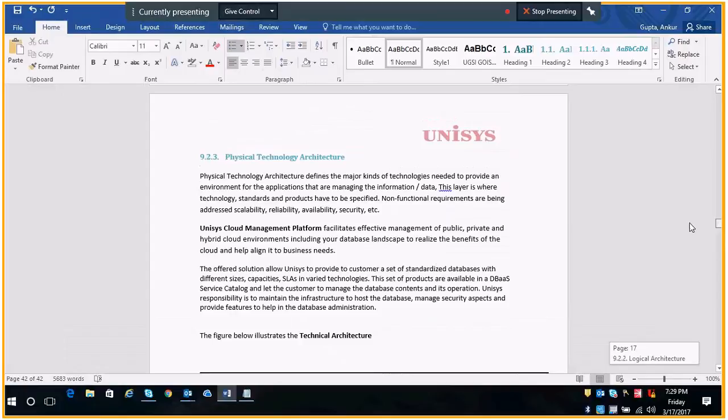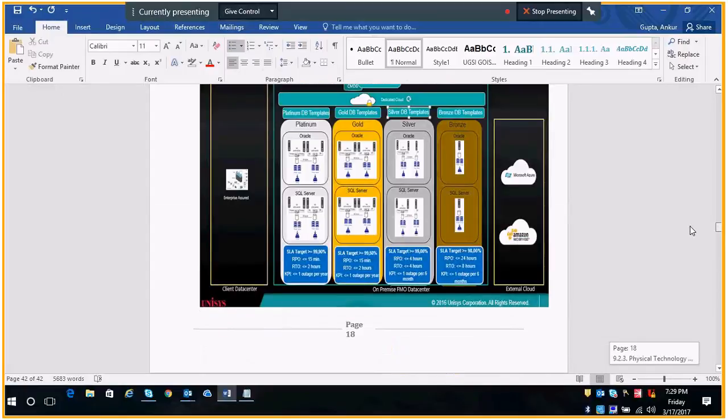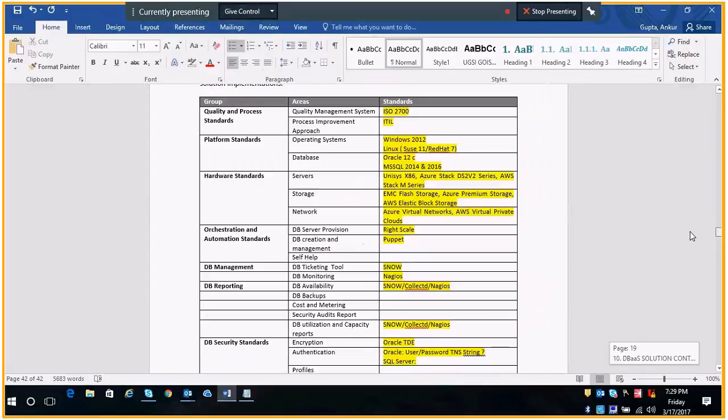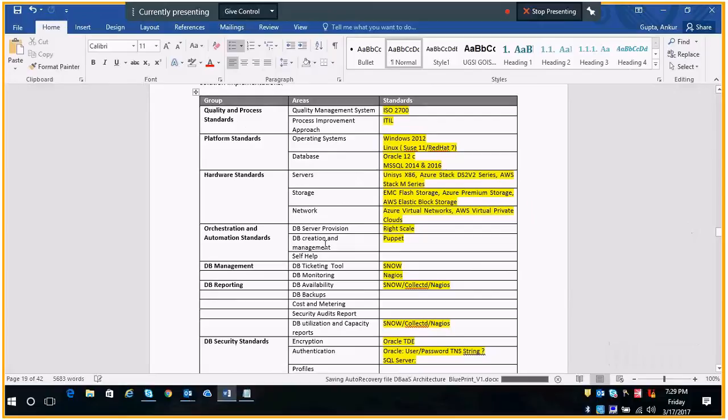Right. So this technology architecture, you can just refer back, and then there is your solution continuum. I think this will give a good picture of what we want to build and what technology standards we would be using. For the CMP framework, what is it that we need? So this will become a good requirement document for us.